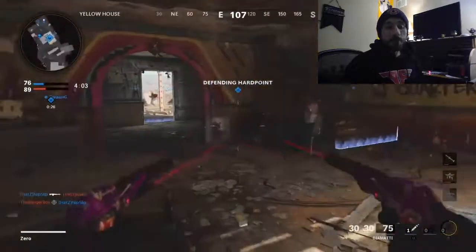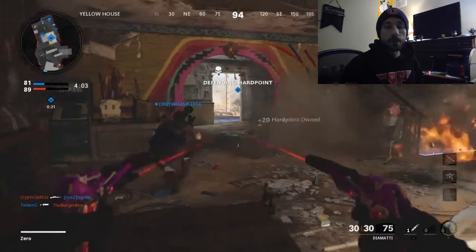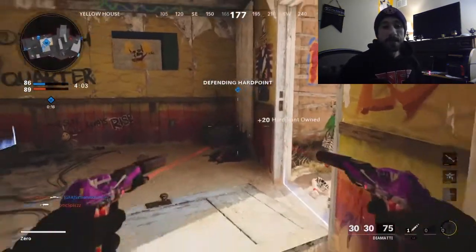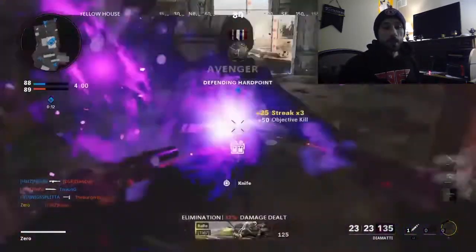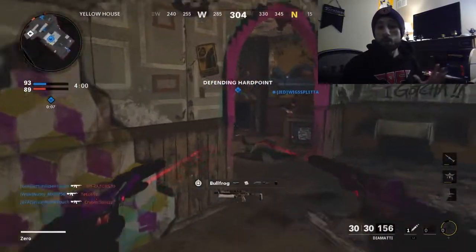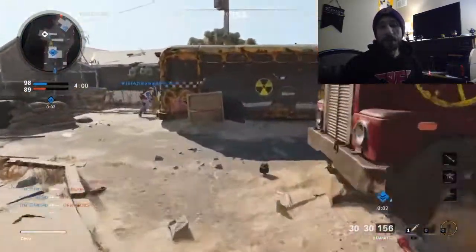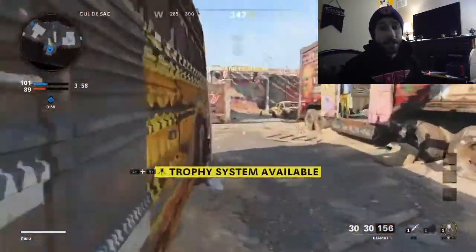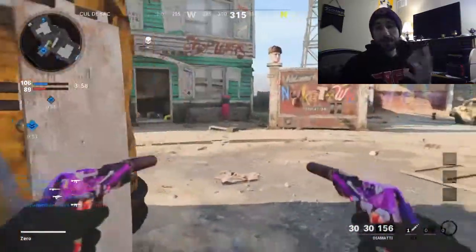But overall, you have four attachments that are really solid on this. You could run around in the house on Nuketown. You can capture hard points like I am here and do absolutely fantastic with it. Don't run around with it because there were situations where I got caught with my pants down, essentially. I was trying to kill an enemy that was just too far away, and by too far away, they were a stone's throw away. They weren't that far away, but for the Diamatti, dual Diamatti's sake, Tiny Comrade's sake, they were pretty far away. So I like four attachments on this gun.